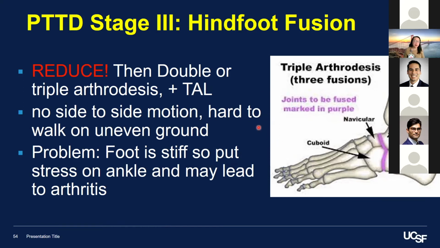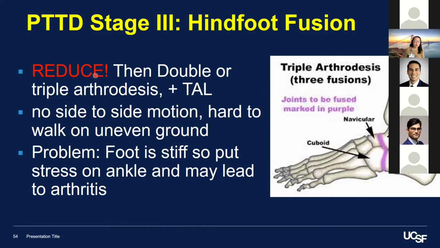Traditionally, it has been a triple arthrodesis, which is the talonavicular, the calcaneocuboid, and the subtalar joint. But more and more, a lot of us are doing what we call a double arthrodesis, which is the talonavicular joint and the subtalar joint. And we leave the calcaneocuboid joint alone. And the reason, if you think about it, is if you have someone who has a valgus hindfoot, when you reduce them, you actually distract, and the calcaneocuboid joint will widen. So a distracted joint usually doesn't cause pain. So there's really no need to fuse this. So we really just fuse the talonavicular and the subtalar joint.